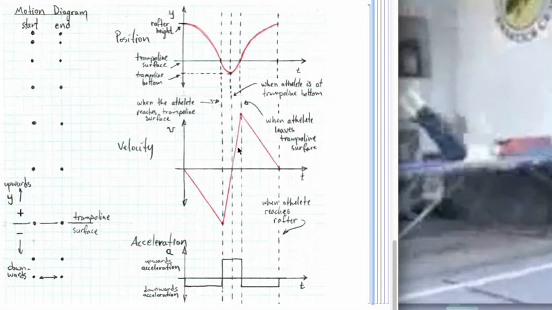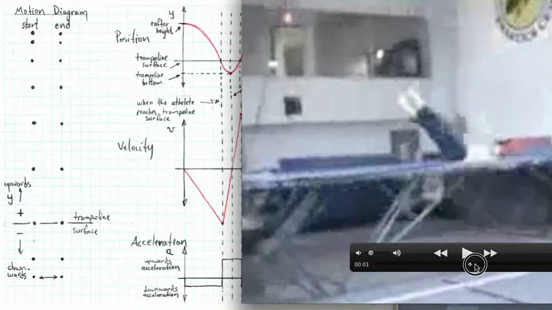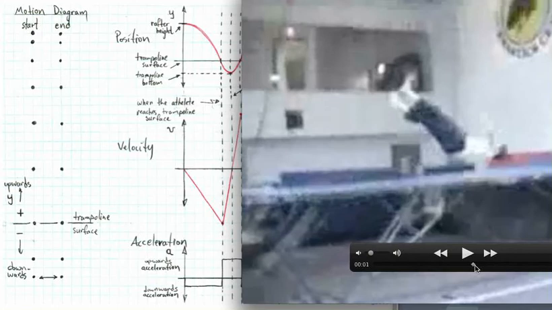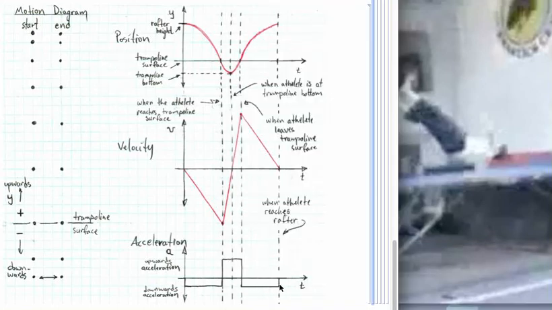So his velocity increases steadily. He has a maximal positive, or upwards, velocity here at this time coming out of the trampoline. Once he leaves the surface of the trampoline, the trampoline has no effect. From the moment he leaves the surface of the trampoline, he is under the influence of gravity, and gravity produces a downward acceleration. So as soon as he's out of the trampoline, his acceleration is downwards, or negative, again.